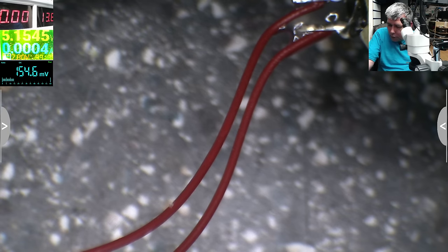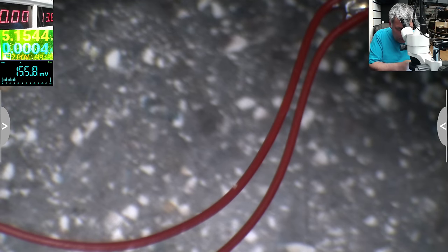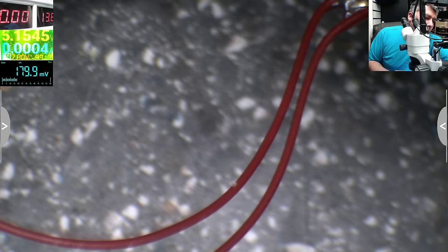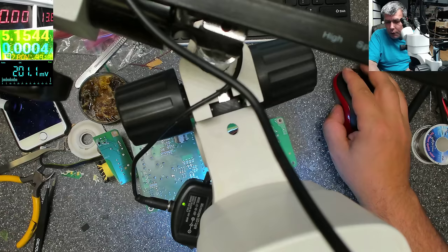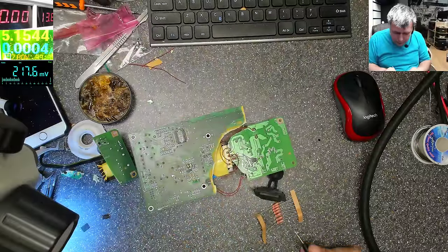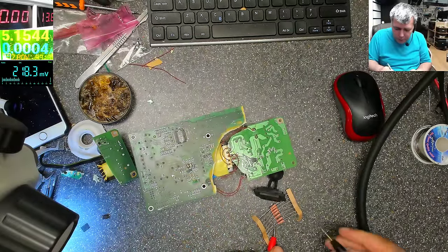Yes, and we have 20 and it's going down. 20, so okay, it's going down. Yeah, that's our issue. Exactly what I told you in the beginning. Current is going too high, and the power supply is not recovering. If it's shorted, it's not going back. We have some resistors. You have to reset the power supply.